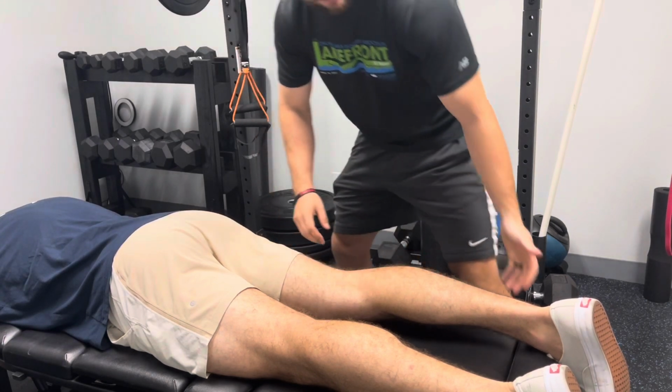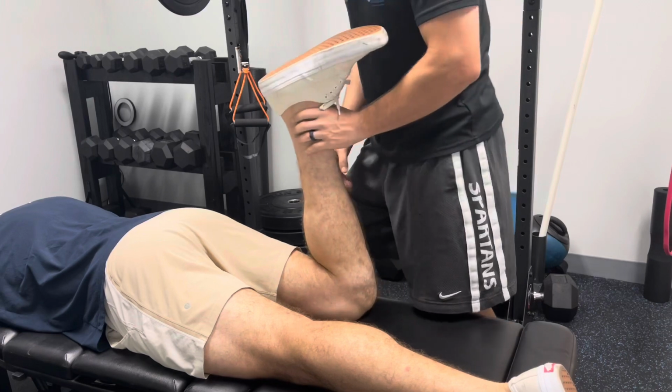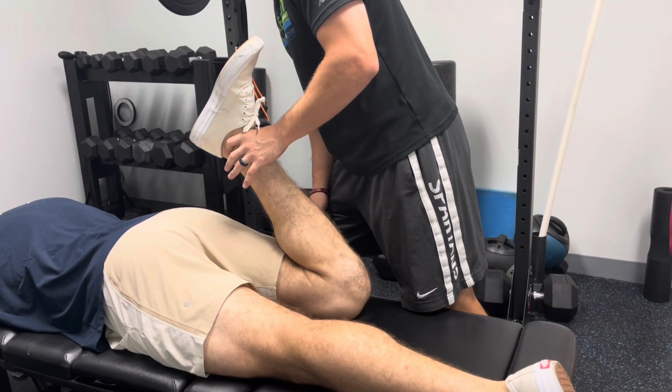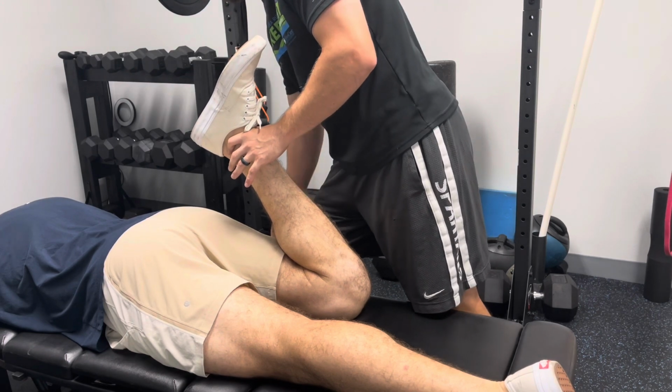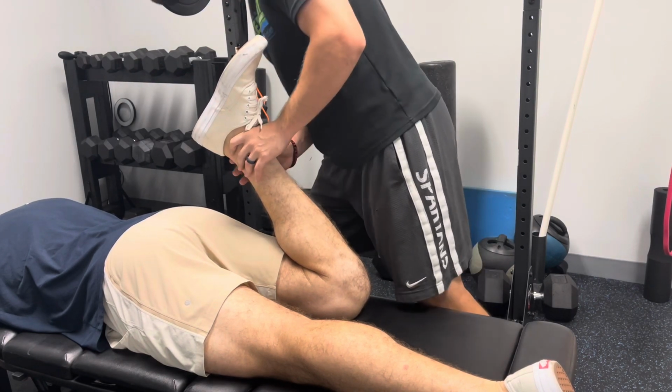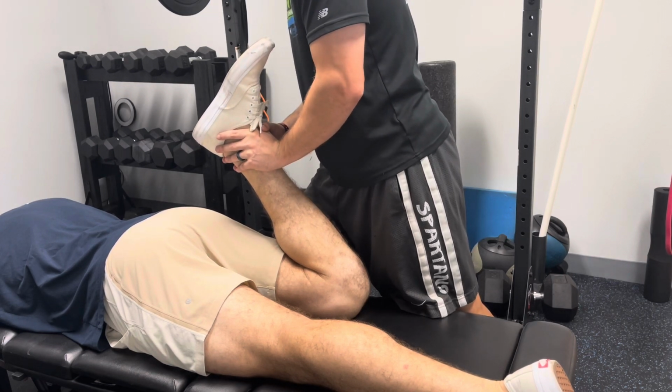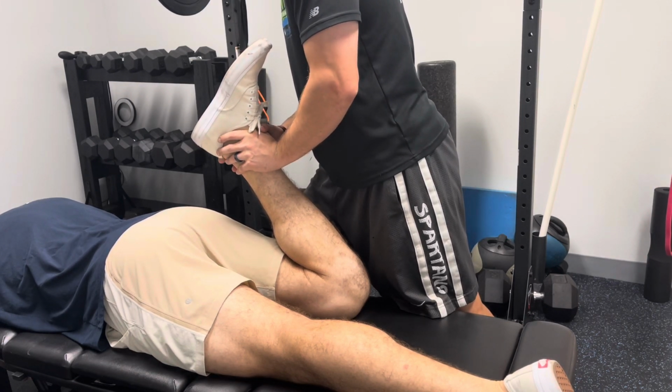So I'm going to have Dylan bend his knee here, and we're just going to check what his baseline is. So like right about there, he starts getting pretty tight, and I'm sure that's feeling a little tight for you there. Oh yeah. Okay, so what I'm going to do is start here, and I'm just going to hold this here for about 15-20 seconds. Okay, so we'll assume that we've been holding it now.